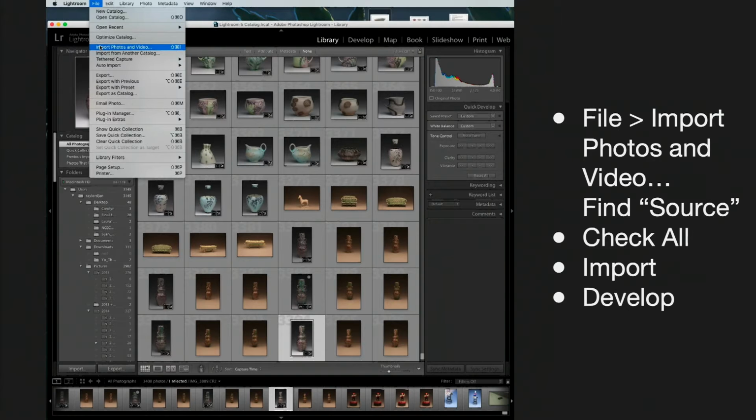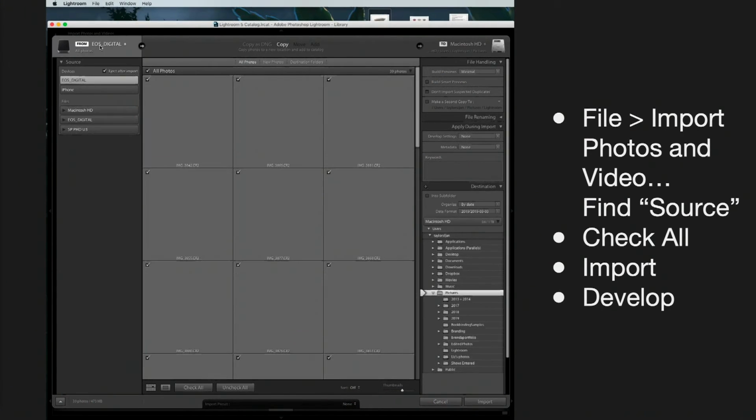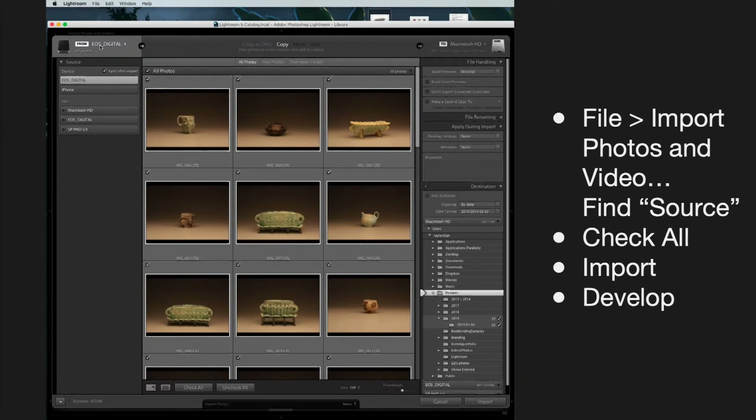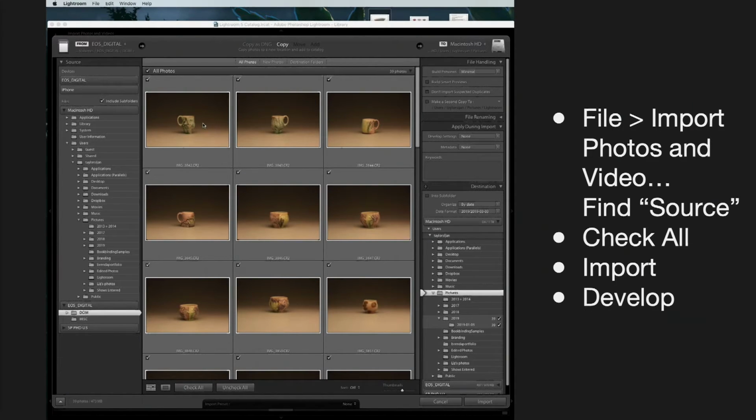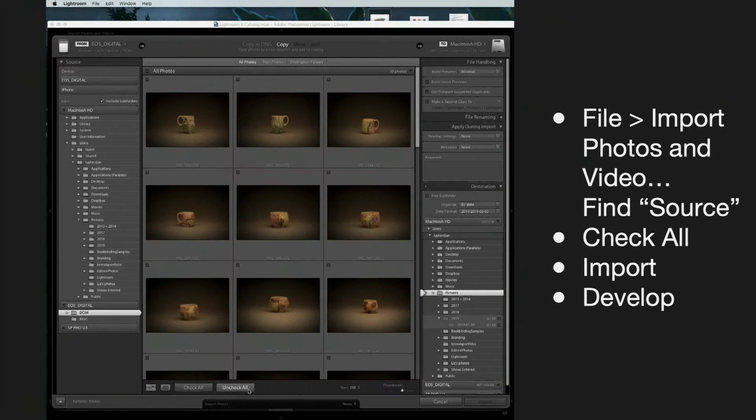Okay, so we go up to the top and click on File and click on Import Photos and Video. And then on the very left side of the application, you can see Source. This is where you're going to get your photos from, either from your thumb drive, your SD card, or your Pictures folder if you've saved them in there. To get to your Pictures folder, you have to open up your hard drive here and go to Users. Because I'm voicing over these videos, I kind of have to keep going, but you can get this full tutorial at the end, so don't worry if I'm going too quickly. You can get it later.